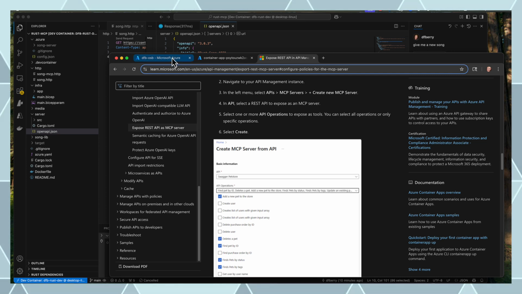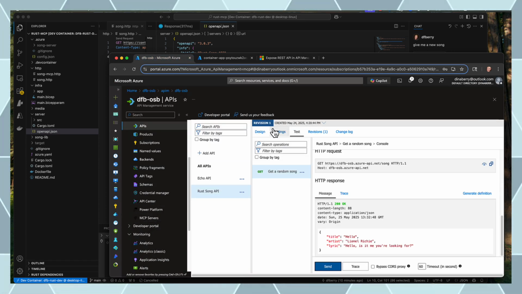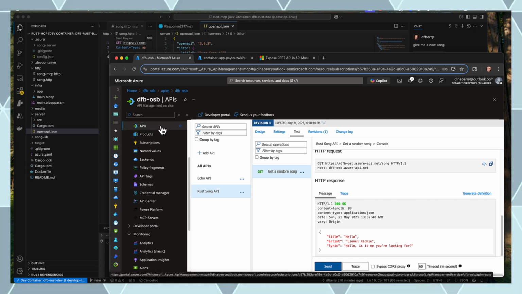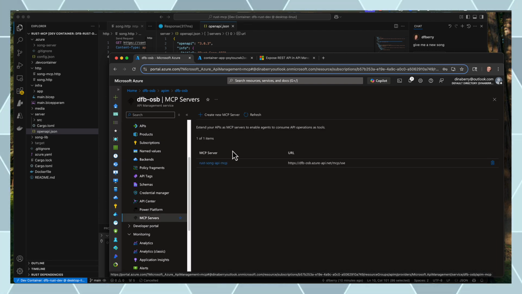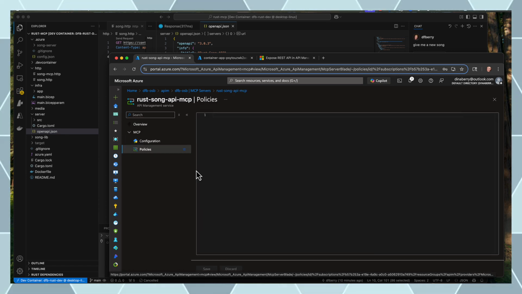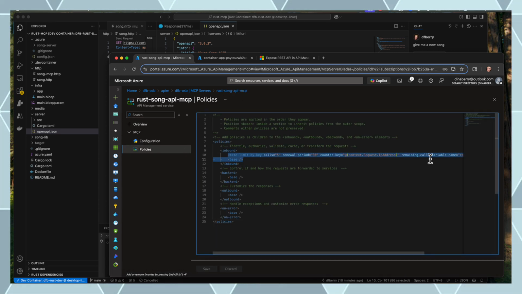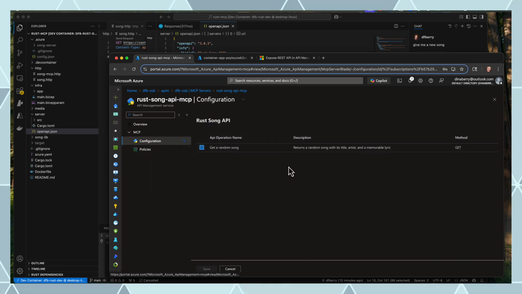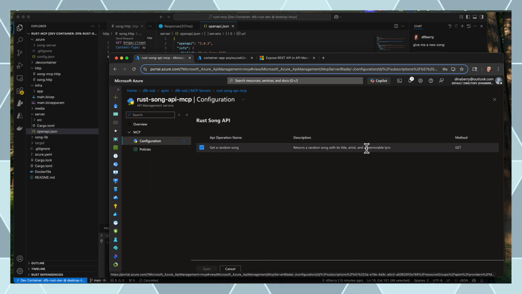And then once you have your API exposed, so up here you've added your container app through your API, OpenAPI JSON, then you come down here and you add your MCP server. They're going to generate a URL for you, give you all the information you need. And then you need to add, well, you don't need to add, but I added a policy. And then configuration. It was a bunch of check boxes. There wasn't really too much to do there.